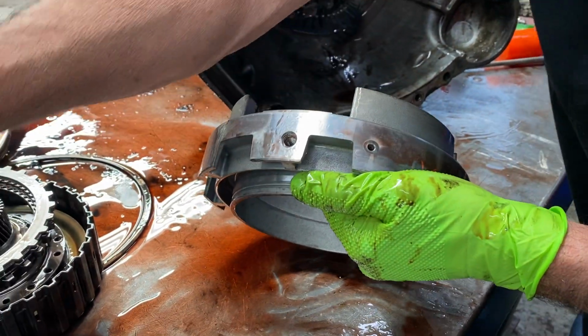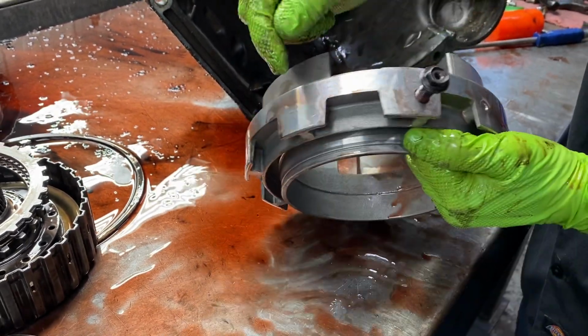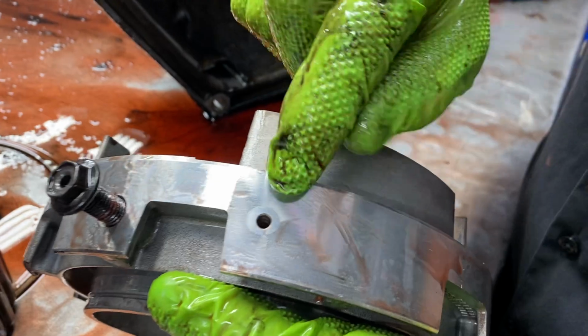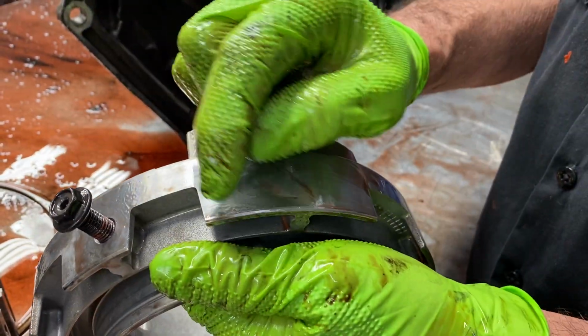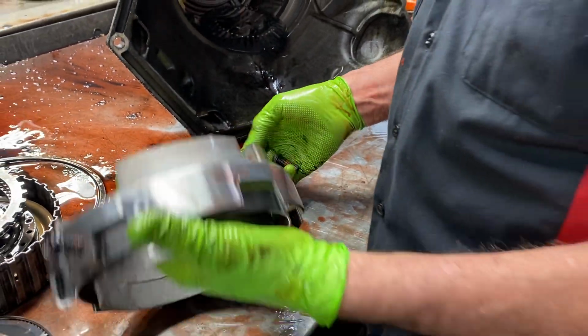Actually, excuse me, I grabbed the wrong one. The smaller one. So it applies to here and through here. Now you can see here how this has been walking around shiny. That tells you that support's been moving in the bore. So we always come back here and we actually seal it right here and try to stop that when we put our new bolt and stuff in.